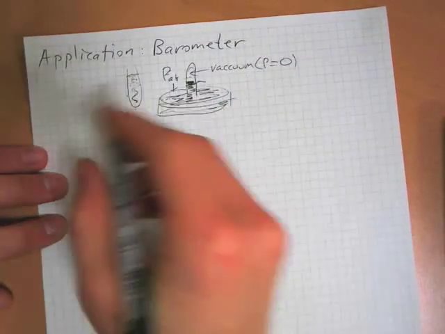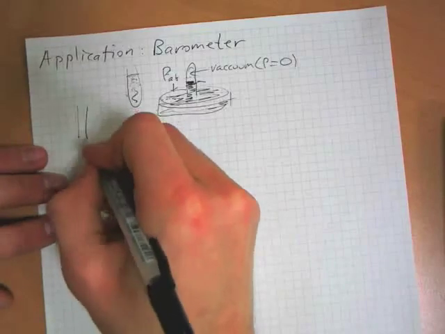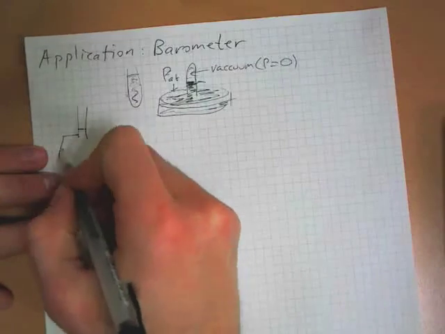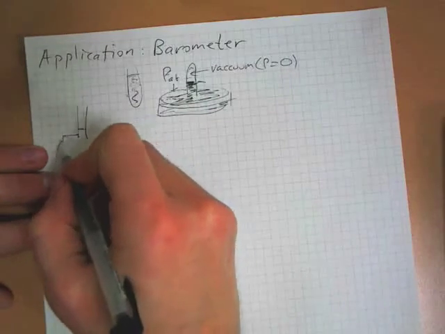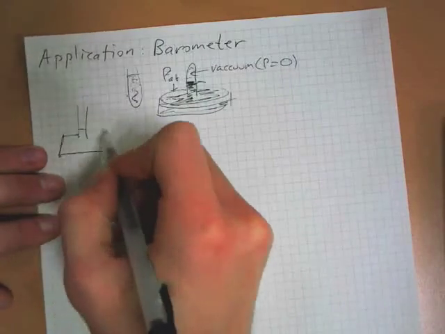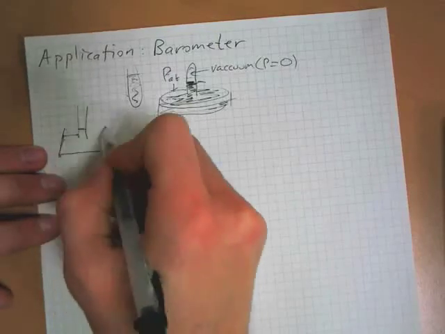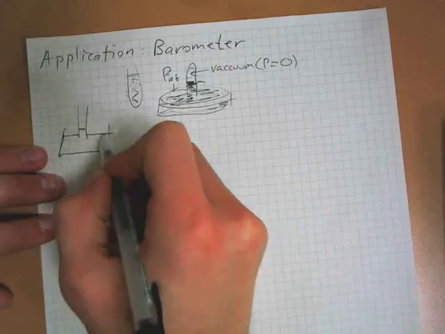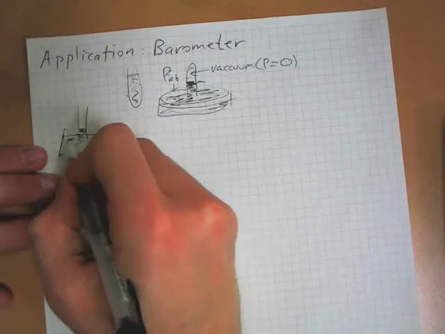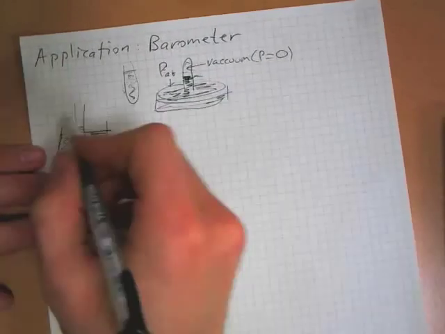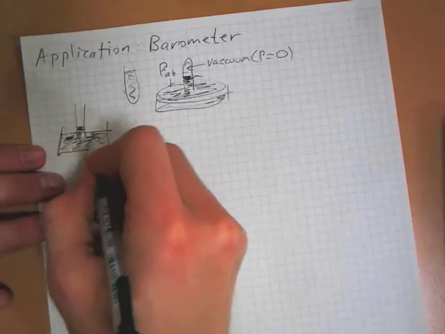Let me draw a little bit more schematic sort of diagram, if I can. Yeah, let's draw it like this. So then there's liquid in this tube, and then there's liquid outside the tube, and they wind up being at different levels. Okay. Now, the way this liquid flows has to do with pressure.